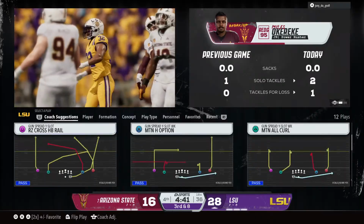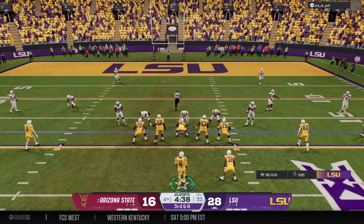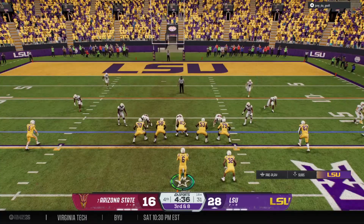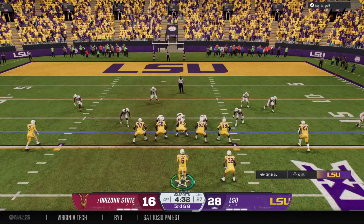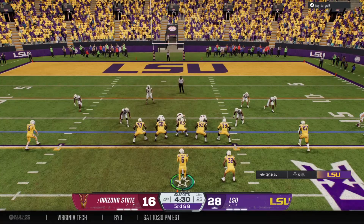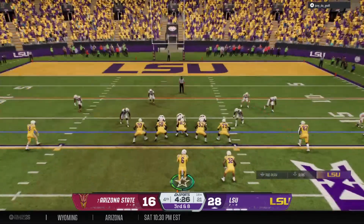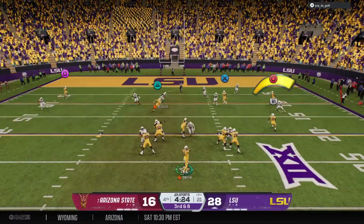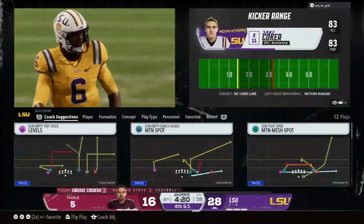It's amazing how a play by a defensive end in the backfield can really swing the momentum not only of a series but of a game sometimes. All you're trying to do is create negative plays, to get them behind the sticks a little bit, to get those sacks, to get those tackles for losses. You see so much stunting in college football up front with the defensive line because you know once you get one of those plays, you've got the offense right where you want.